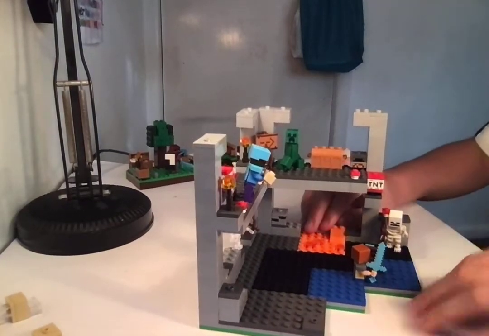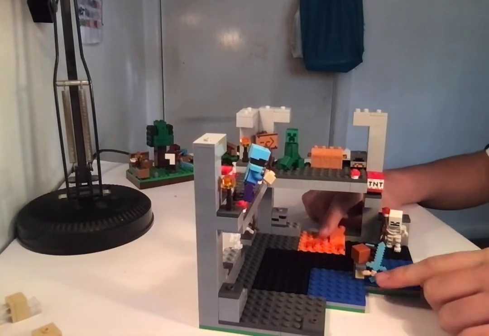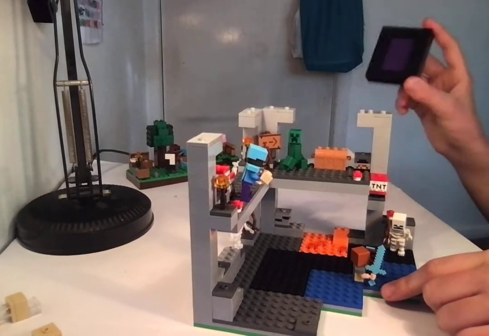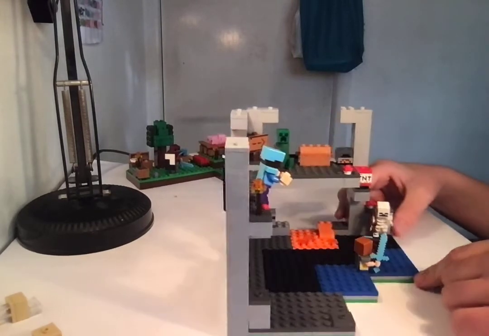Here I added a feature that is almost in every ravine. There is lava, there is water, and in the middle there is obsidian. I take it that's how the people made the nether portal. Sorry, not the people, the characters.